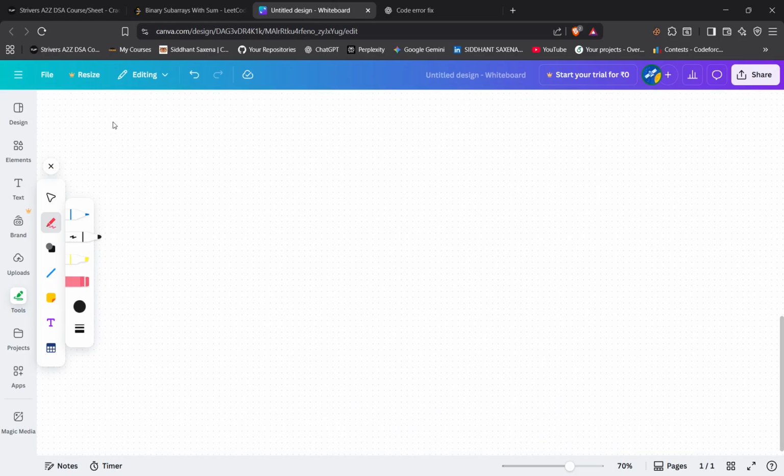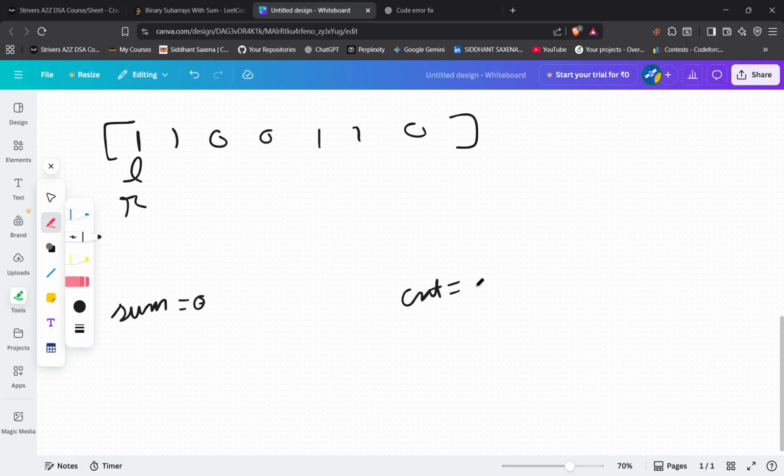So we are studying two pointer. Let's start with the two pointer approach and see what is the problem in it. Suppose these are the 2 pointers, and we'll make a sum equals to 0, and a count equals to 0. Suppose goal is 2.